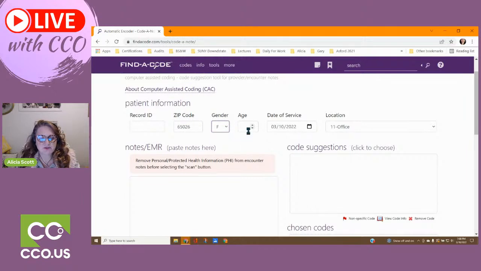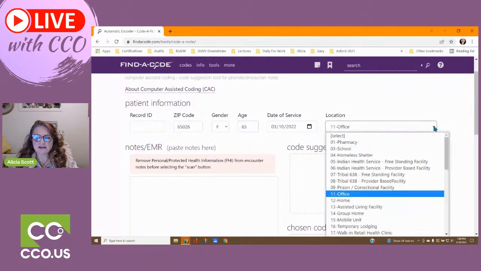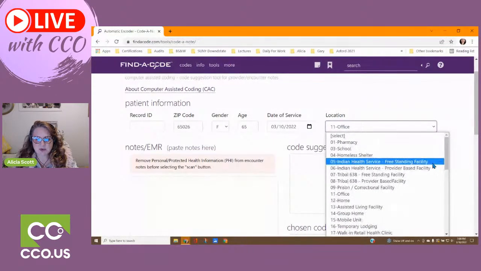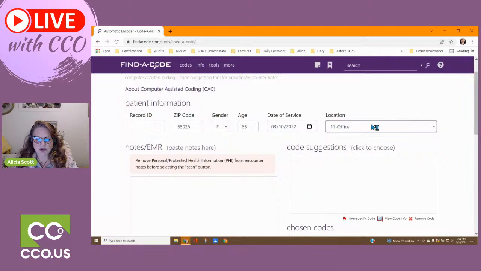Let's see. Well, let's do a female. Let's say they're 65. Now, this is only pertinent for specific things that you want to pull out of it. I'm going to show you some of the basic ways to use it, and then I would encourage you to get a demo and play with it yourself. So put in whatever date that you want. Now, another thing is here you're able to actually put in where your point of service is. So doctor's office, that's the one we're going to use.